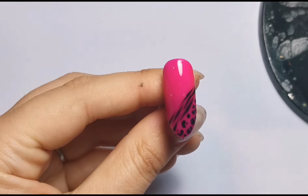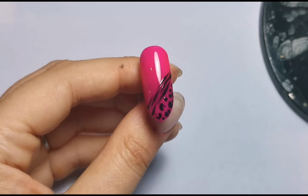Definitely should have picked better colours for this video because you can't actually see where the blend is, which obviously is sort of the point because we wanted to go for a completely seamless blend, which we did get. It's that seamless you can't actually see the two colours. But I definitely should have picked two colours that don't blend quite as well so you could have seen it better. But that's that nail.